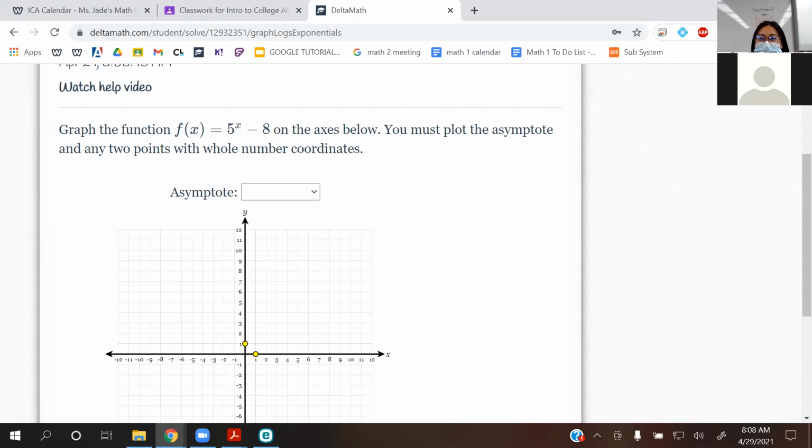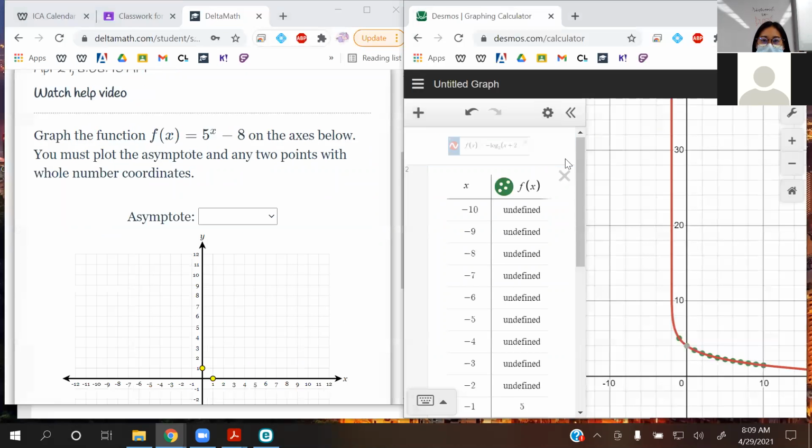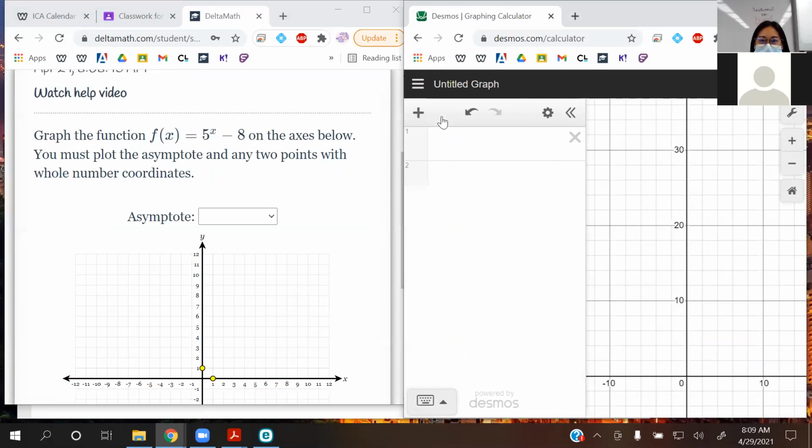So just like before, we're going to be using Desmos. So let me get rid of this old stuff from Desmos. Okay, so I already have Desmos pulled up on the side here. I think you guys all know how to get to Desmos.com. It's literally just Desmos.com, and then you press the graphing calculator button in the middle, and it brings you here. Otherwise, you can just type this into your URL, and then it will bring you here.